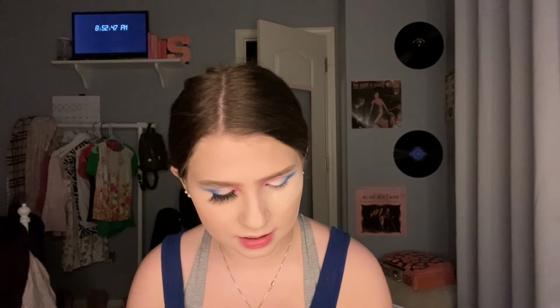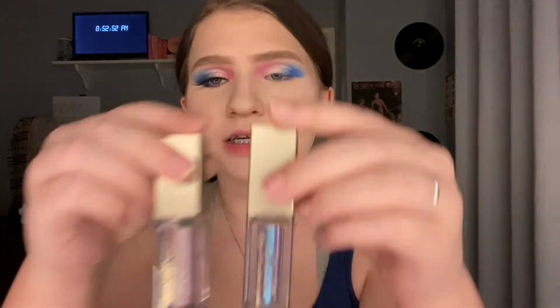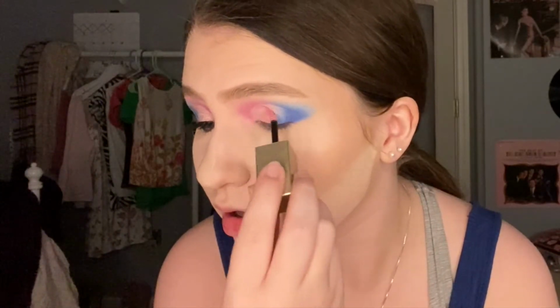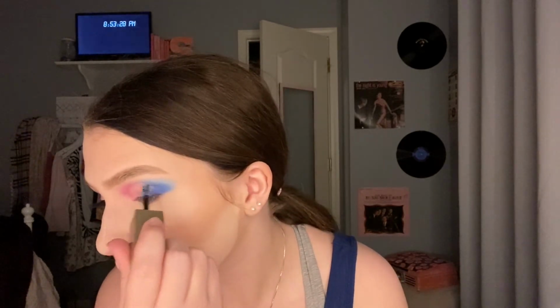So next, I'm gonna go in with these two Stila liquid eyeshadows, and the blue one is in the shade Into the Blue, and the pink one is in the shade Sunset Cove. I'm going to start with the pink one, and I'm just going to put that on the inner corner of the cut crease, so the inner part. And then I'm going to take a little bit of the blue and just kind of bring it to the outer part, so then again it looks blended.